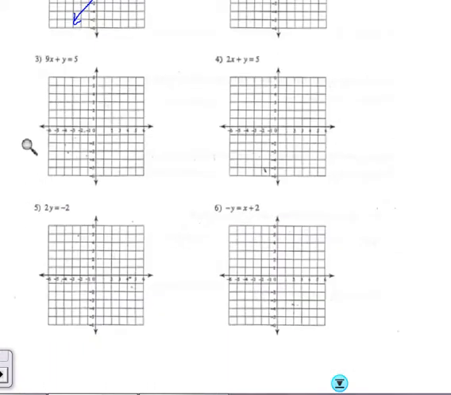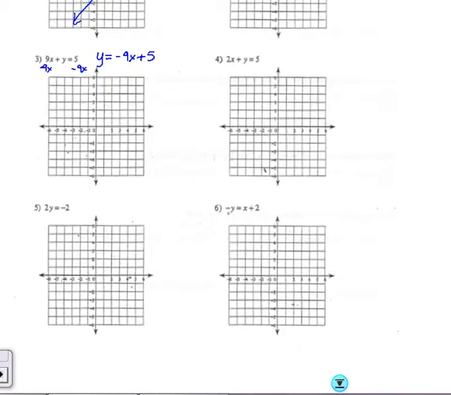Once you get here, you need to be careful that you are solving for y first. So getting this 9x to the other side, by doing the same thing to both sides, we can take 9x away from both sides. And we need to remember that that 5 and that 9x are different kinds of terms. So when we subtract 9x from both sides, 5 and 9x can't be combined. So we just leave it as -9x plus 5.